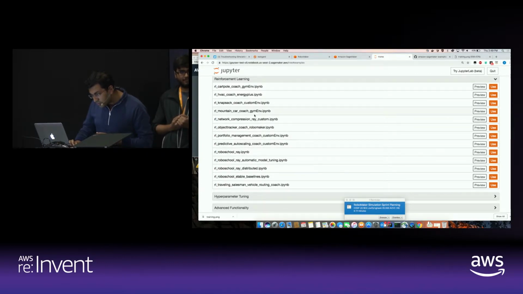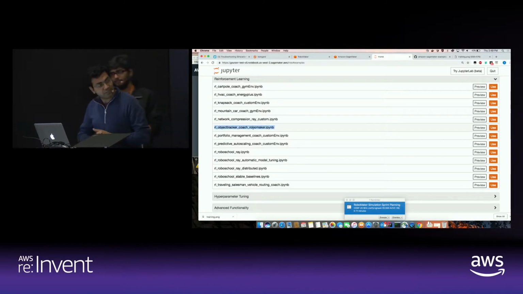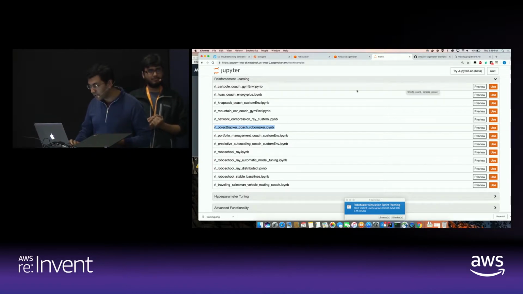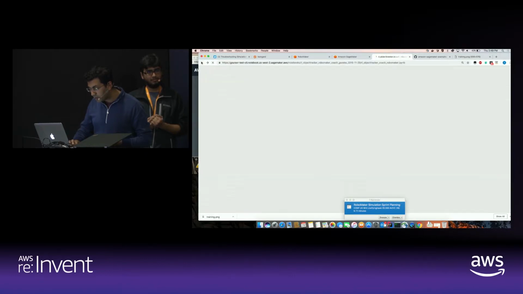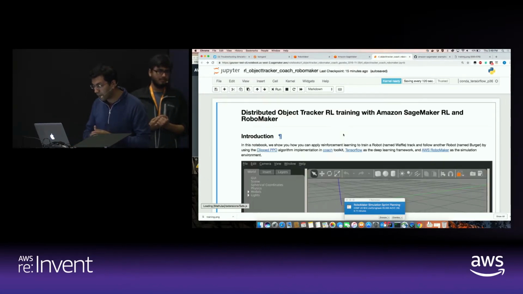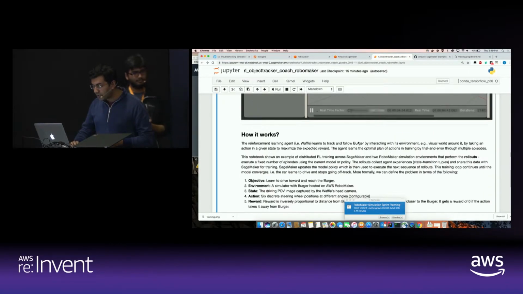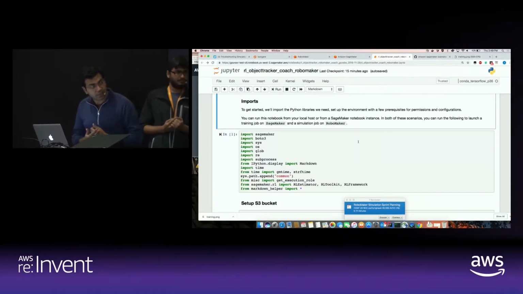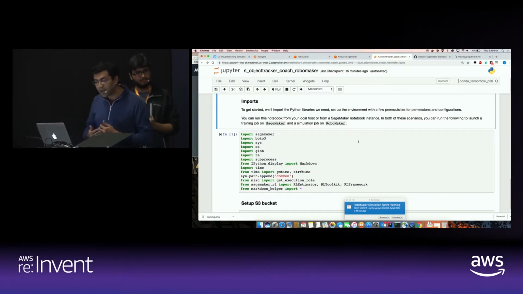Yeah, so this is the example we are looking for: the object tracker, Coach, and RoboMaker. If I click on use, then the notebook will get opened. I already have an open notebook here. All we have to do is execute these notebook cells in sequence to start the SageMaker and RoboMaker job.